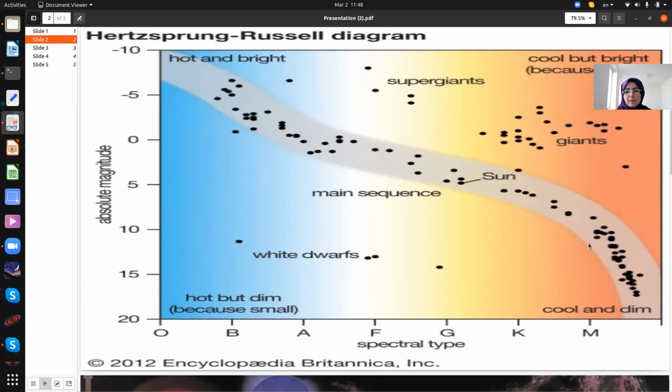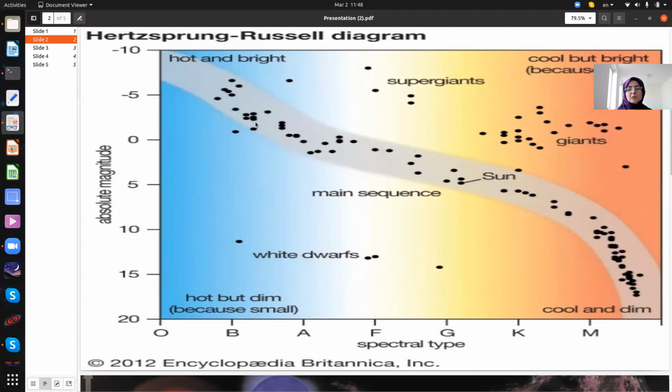We call this sequence the main sequence stars. This line we call the zero age main sequence, and we call this border the terminal age main sequence.